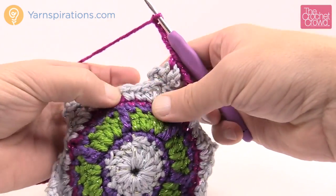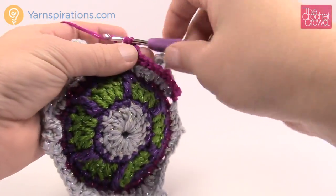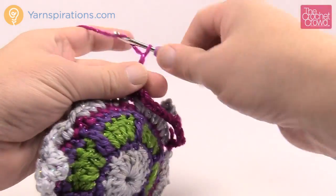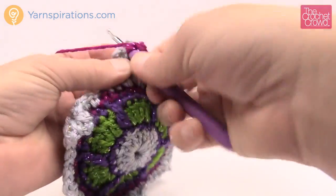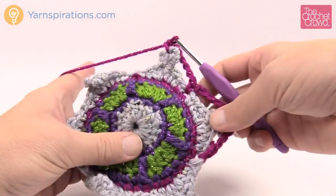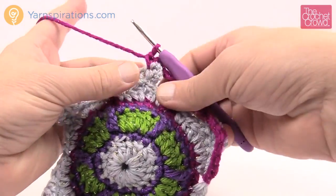Come to the middle of the chain 1 space, right in, and then chain 6 again. So 1, 2, 3, 4, 5 and 6. Come to the middle one of the 3 of the picot. You will see it. It's just a matter of getting used to seeing it. This is my second time going through this project, and I see it right away. You will see it as well too. You just got to get used to it.